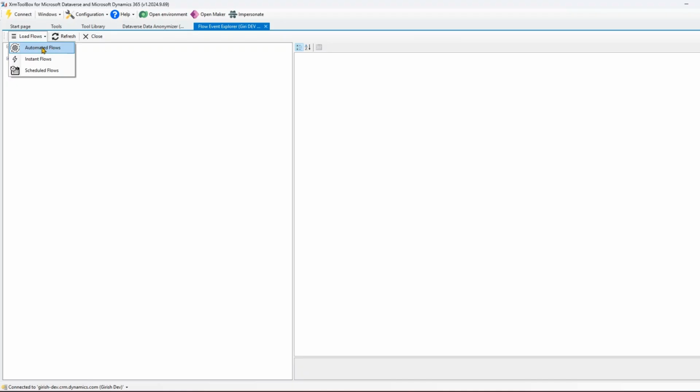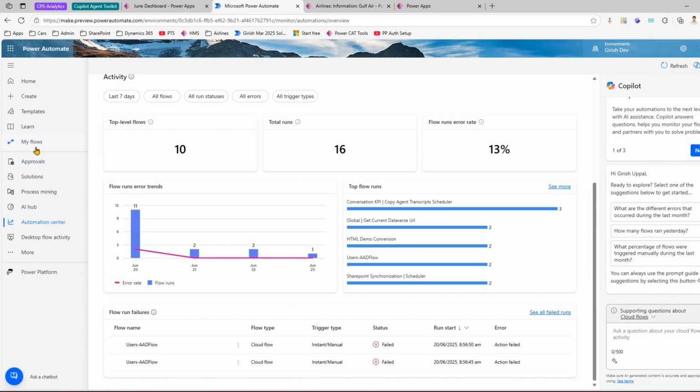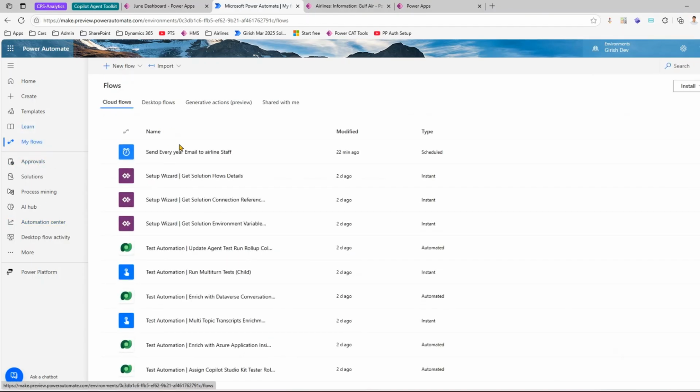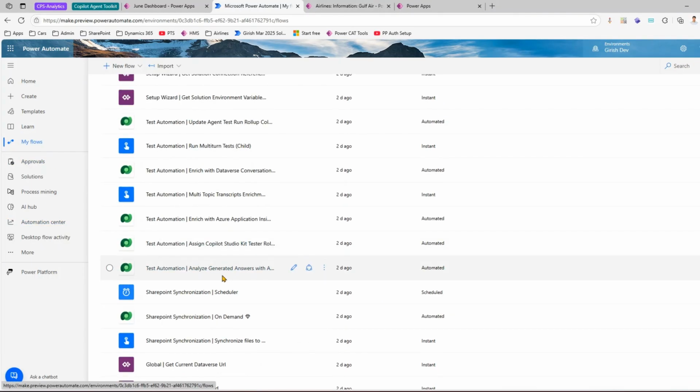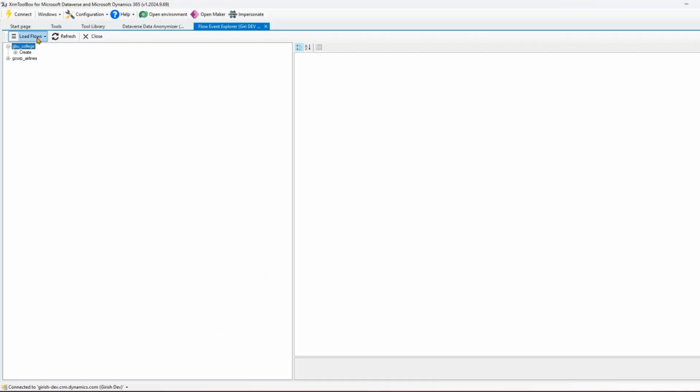If you want to know which flow gets executed against a table, then this is a useful tool. With the Power Automate interface, you will never come to know which flow is triggering on the basis of which table. If you want that information, this is an important tool to know.